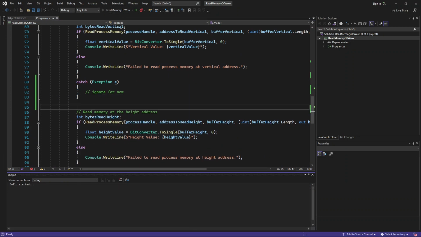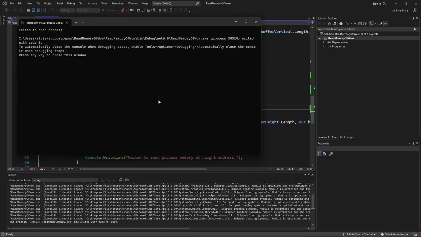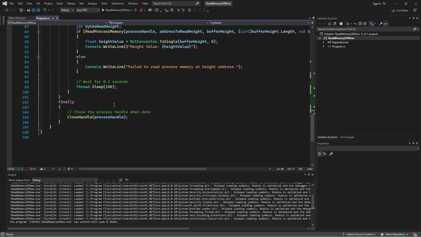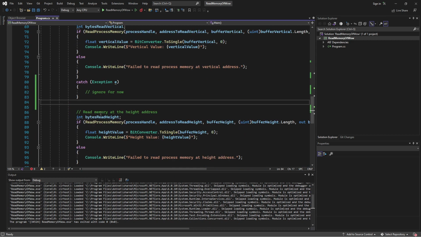Okay, let's play. Failed to open process. Why? Read memory exit. Process exit. Bytes. Head value equals that.